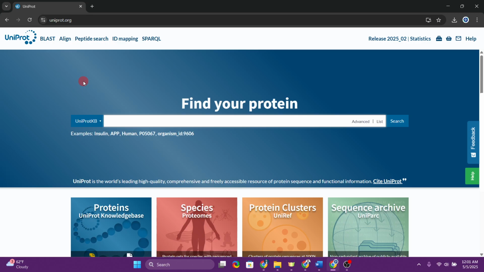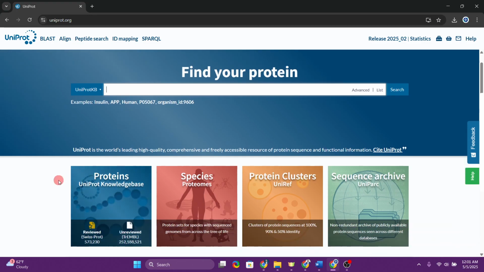Most of the time, for my research, I download the FASTA file. Whenever I want to know anything about a protein, I go to UniProt and type the name of that particular protein. Based on the results, I read about the function and the structure, what structures are available, because that information is compiled and easily available in UniProt. I can also search different databases to know more about this protein. I will also do a literature search using the publication tab to identify important papers on that protein. And if I want, I can use BLAST alignment and peptide search for that protein. So it's really, really an essential database.